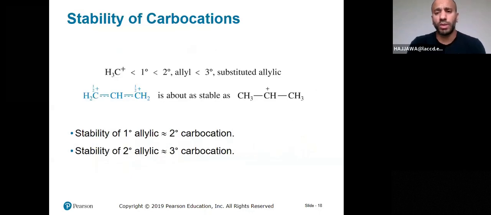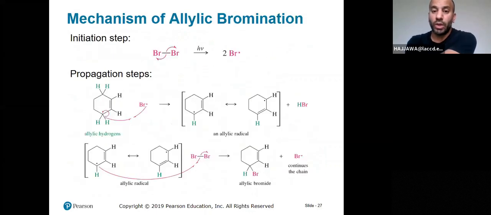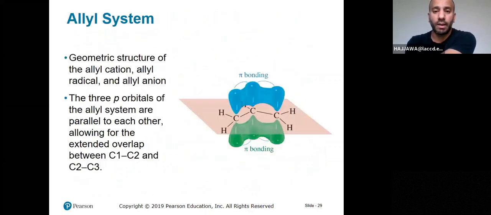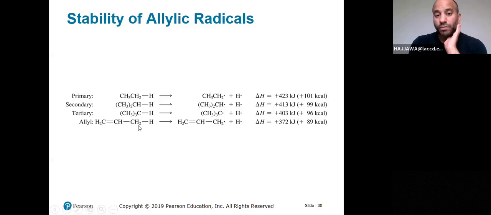So this resonance, once again, is actually reflecting also on the radical. When you look at the radical, you will see that having that CH bond, once it's homolytically cleaved, you could see how it actually requires the least amount of energy compared to a tertiary, compared to a secondary, compared to a primary. So what I get out of this is that the allylic radical will be much more stable than a tertiary, than a secondary, than a primary.